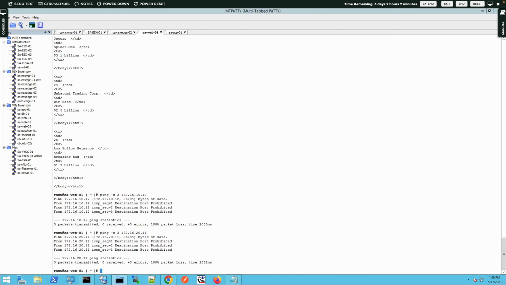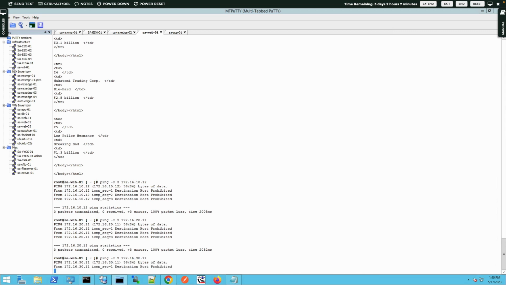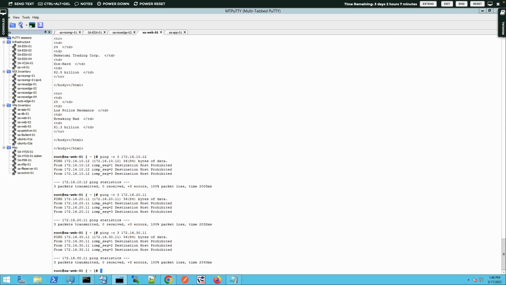I can't get to app 01 either. Can I get to DB01? I cannot. Destination host prohibited. That's that reject action that we just defined. That's that reject all other traffic rule. That's why those aren't getting through.